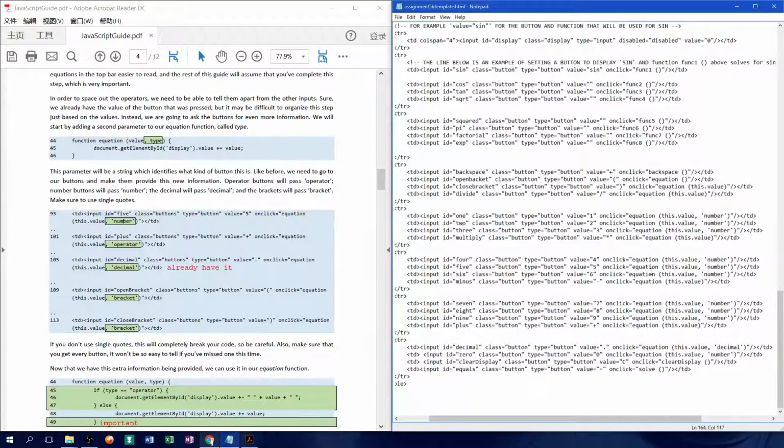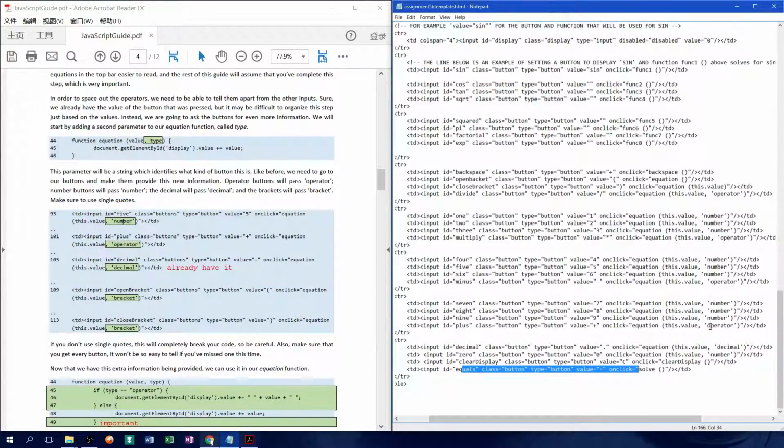So next is our operators. Operators start from here. You can see here, divide, multiply, minus, plus, and equals. So divide, I'm going to paste it, but I'm going to change it to operator. Copy and paste for multiply, for minus, for plus, and equals.